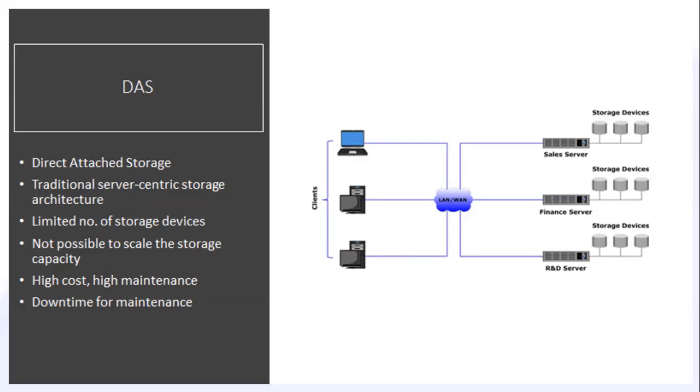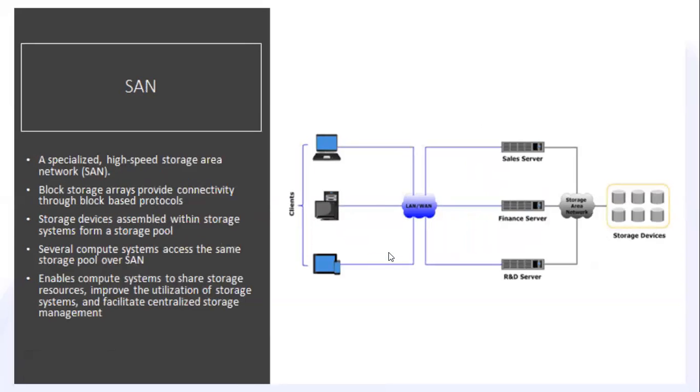Of course, there are a few advantages, such as it is a faster and quicker way of storing data, right? And it will be manageable as long as it is within the limits that you want to manage. But it has more limitations than the advantages. So, what is the next level? The next level that we have here is called a SAN.